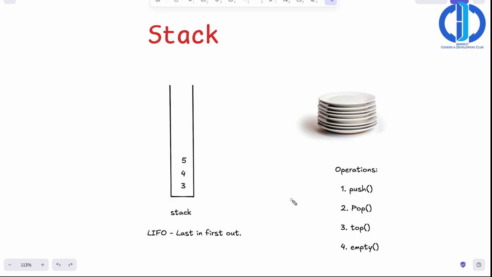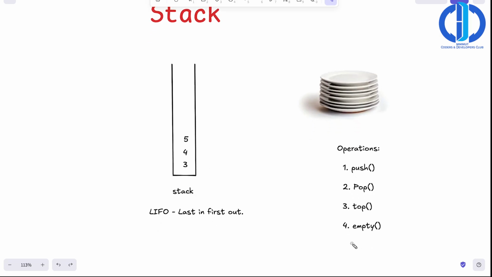The next operation that we can perform on stack is empty. Empty simply returns a boolean value, true or false. It returns true if the stack is empty, and it returns false if the stack is not empty.